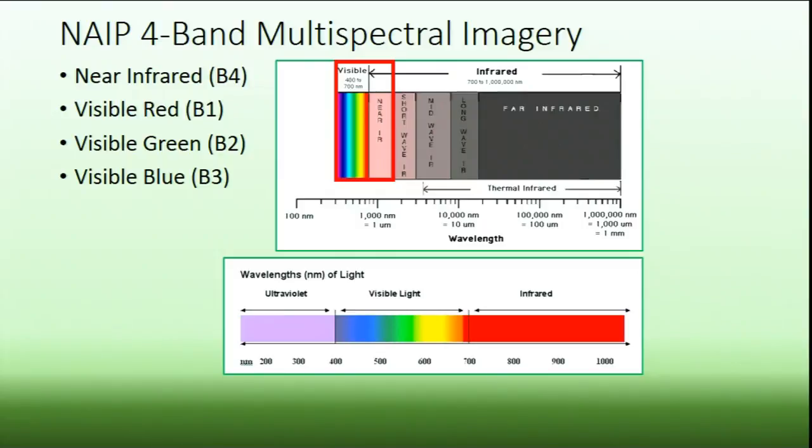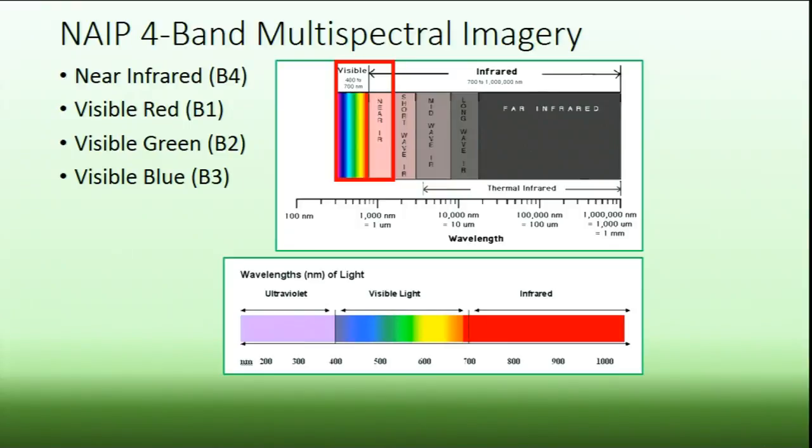The little highlight box up there is the area that we're looking at. So everything that we can see with our eyeballs and right outside in the near infrared is the region of the electromagnetic spectrum that NAIP imagery is acquiring.